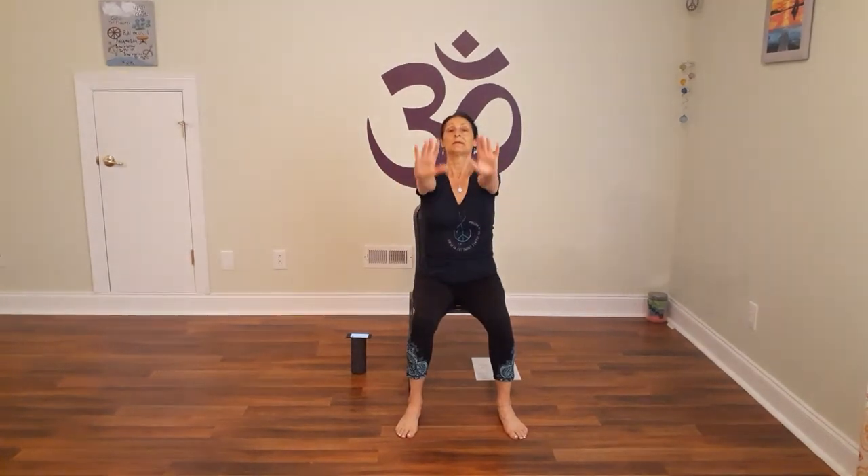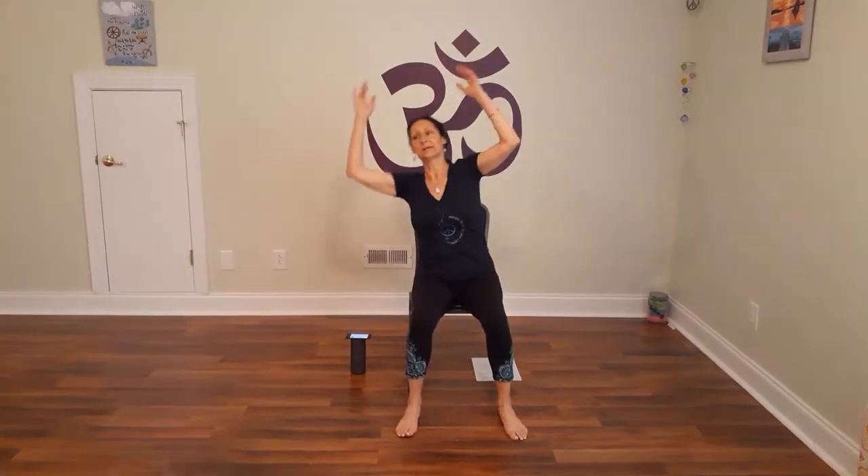We're going to do little crisscross. Now bring the arms out to the sides and then to the front, go up and make a circle, back to your crisscross, push out to the sides, come to the front, knee up, and then we'll do a little cheering on the dancing, lowering your arms. Okay, we're going to make circles now, circling around, and let's circle the other way.